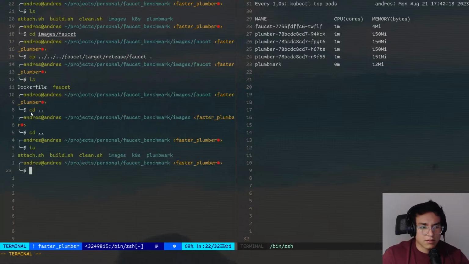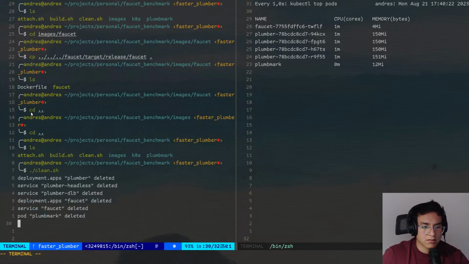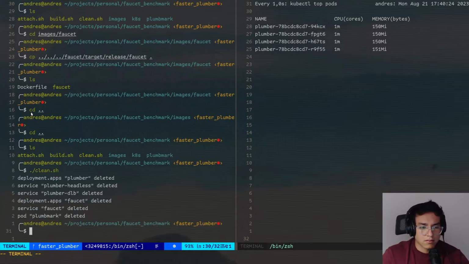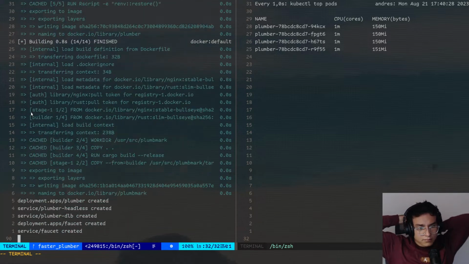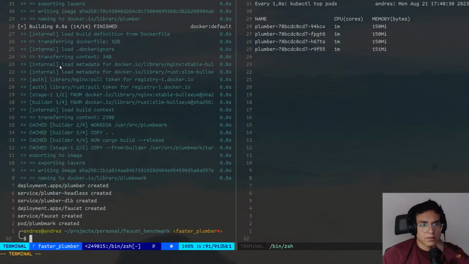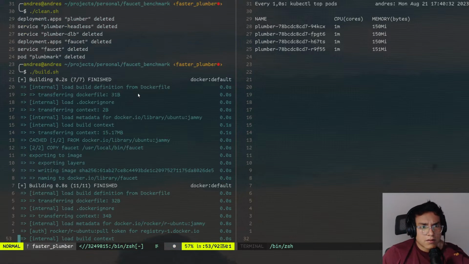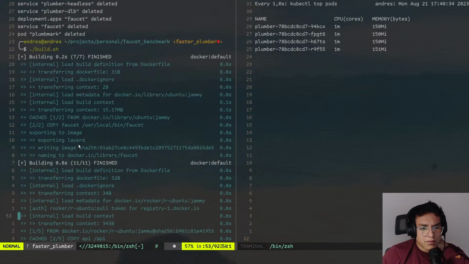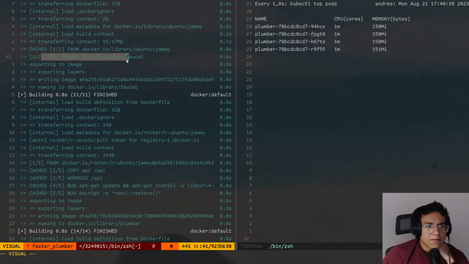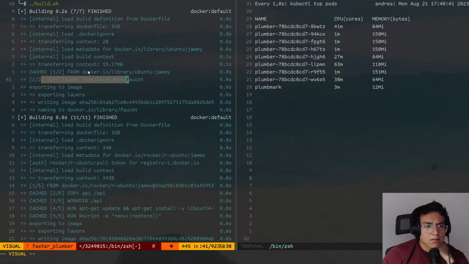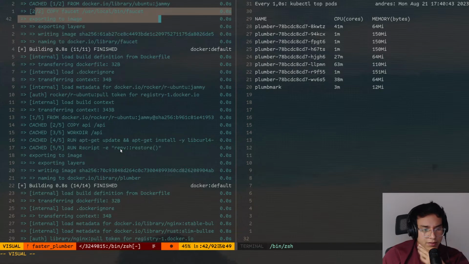Let's run ./clean.sh, ./build.sh. There you go. So it should have rerun the one for copy faucet. Yeah, so this one wasn't cached. Perfect.